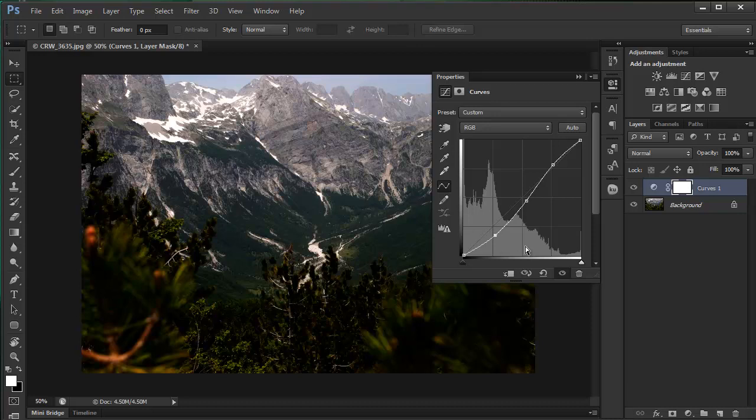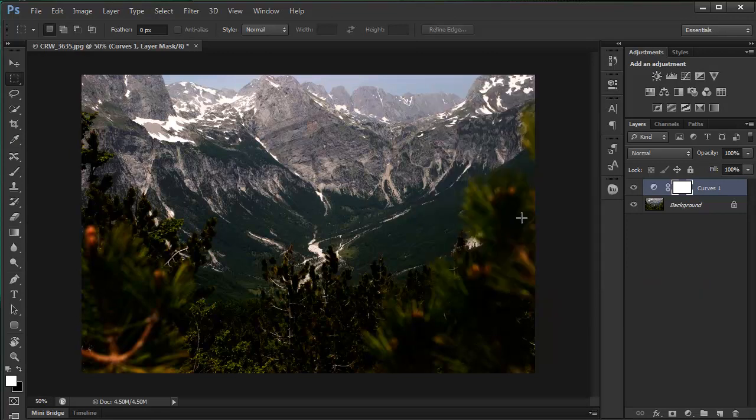Also notice that the icons have been redesigned, most of the icons in Photoshop. So for example, in the properties panel here in the curves, the icons at the bottom of the screen look different. We still got the bin icon and the eye, so you can turn the visibility on and off. Then you can reset the adjustment back to default, and you can see the previous state as well. And you can clip the adjustment layer to the layer below. It's just the icons have changed. I'm going to close that. Also here at the bottom of the screen, we've got a mini bridge and timeline.